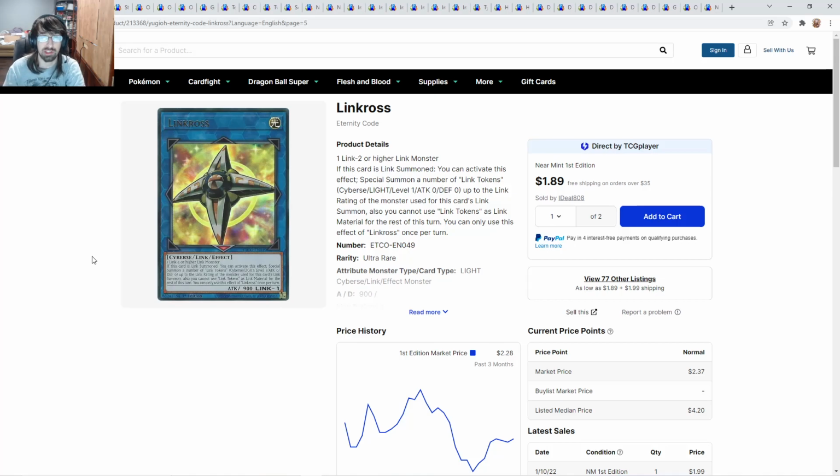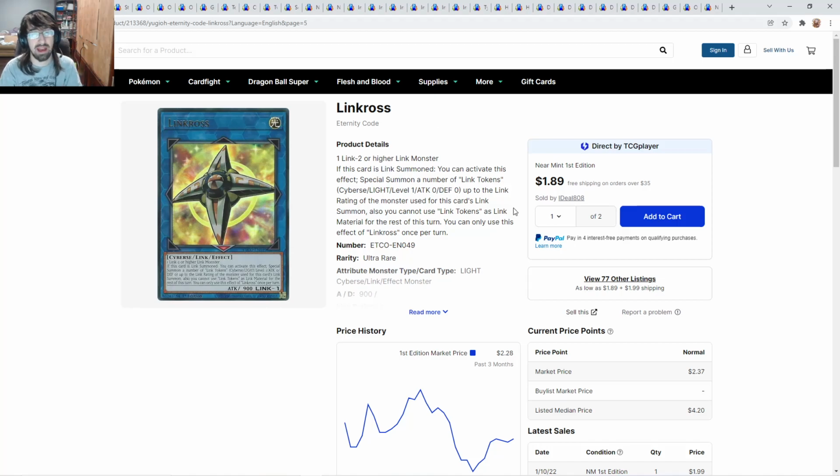If you guys watch my collection video, I have my Link Cross in there, the one I personally played. I have, I think, four copies somewhere else because I ended up picking them up for very cheap. But this is a card I would actually invest a little bit in. Now, don't go crazy, but just get a play set. If it goes up, if you know it doesn't come back, it is what it is. If it goes up to $5, $6, $7, well, you got it for $2 or $3, right? Maybe you got it for like $2.50 a piece.